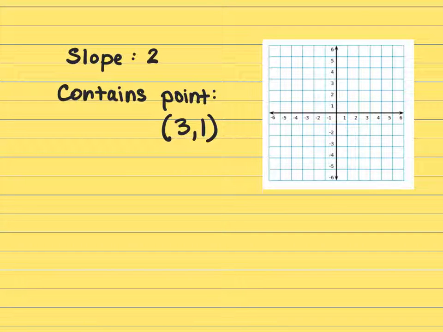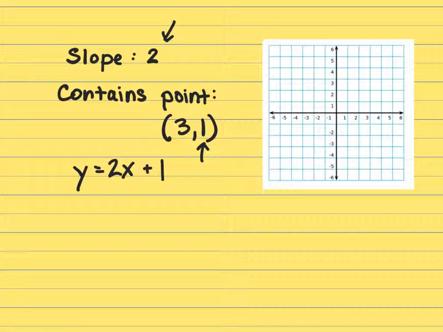Yesterday I gave you guys this challenge to find the line where the slope is 2 and it contains (3, 1). So immediately I saw people writing things down like y equals 2x. They knew it had to start that way because the slope is 2. And then people were trying to figure out what would be the y-intercept. And a popular guess was to look at the y value, and it's 1 in this point, and so some people wrote 2x plus 1 as their guess.